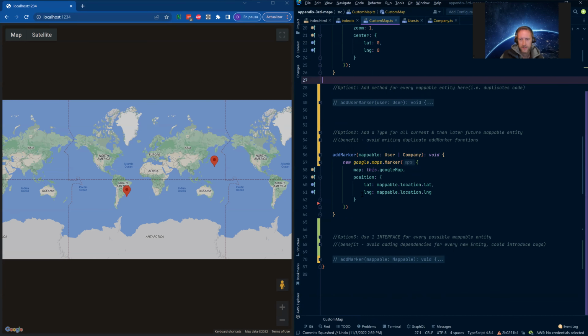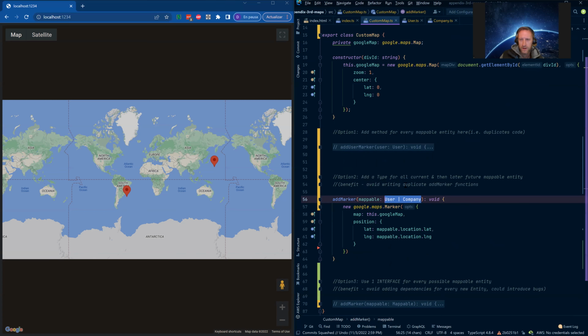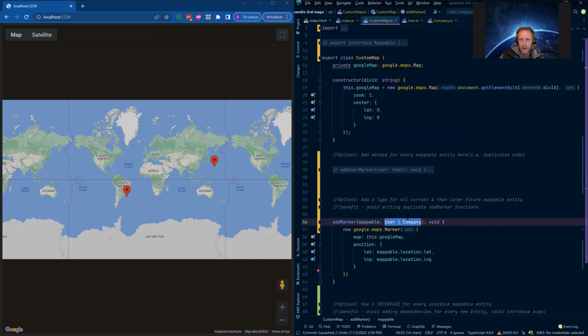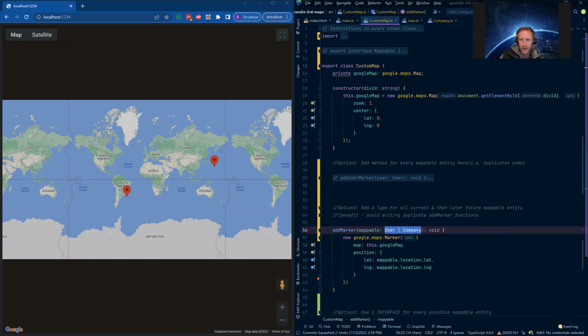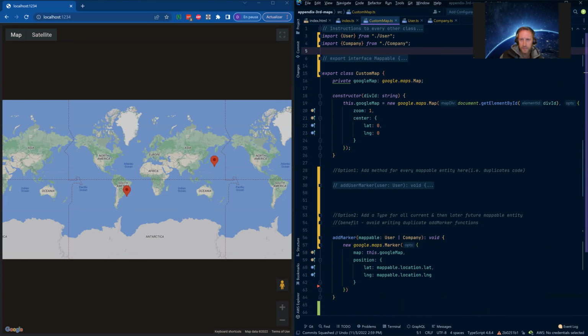But what else can we do using some more of the features of TypeScript? We can avoid all these dependencies of calling user and company, referencing these types in here, because every time I create a user and a company up here, you can see that I'm referencing them.